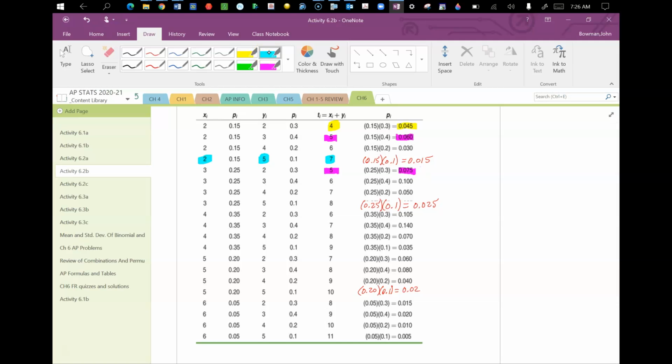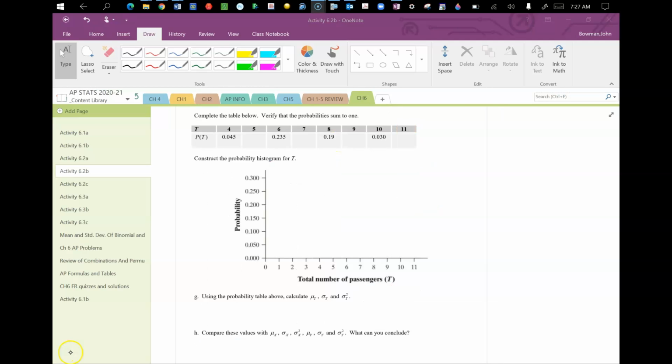And an outcome of 6 would be this way, and this way, and this way, and so on. And 7 would happen all these ways. And so what I'd like you to do now is total up all the probabilities for the various outcomes of 4, 5, 6, 7, 8, 9, and 10, and use that to fill in the table on the next page.